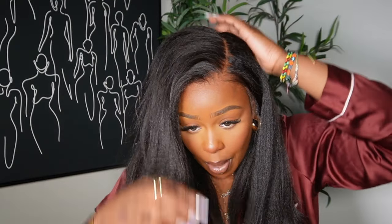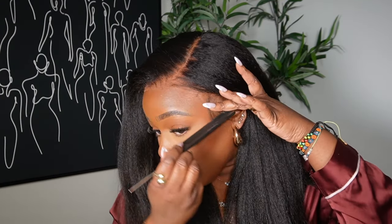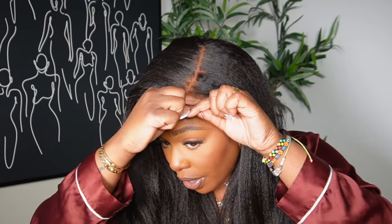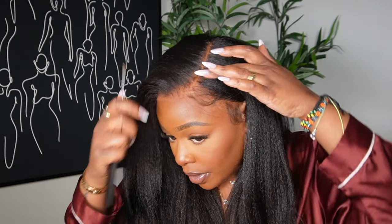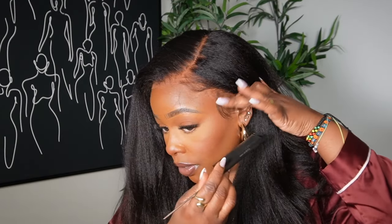So far I love it — it's really nice, just needs a few finishing touches and it already looks very realistic. I decided to try giving it a little curl — it doesn't have to be perfect, just a little something. Oh, and it worked out! No glue or anything. I cut a little bit of hair out of this section too, then curled that one as well. I'm literally not using any product — just curling the hair up and making a little baby hair. This one's not giving the exact same vibe as the other side, but it's definitely giving a little vibe.